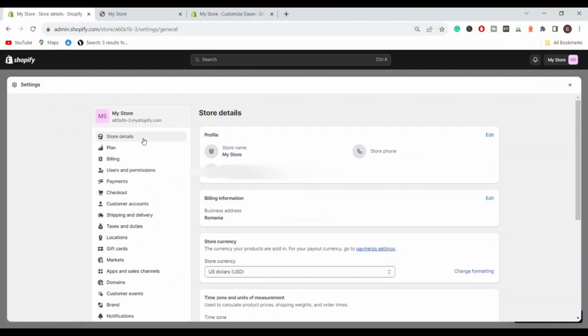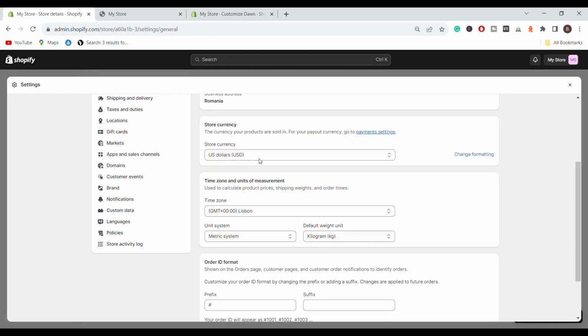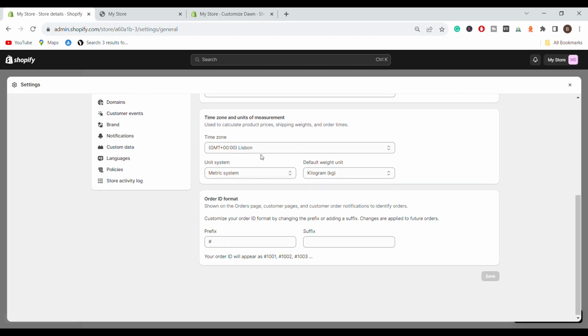Here you want to go and edit everything. So when it comes to store details, make sure to have your email, your phone number, your exact store name, the country, the exact currency that you want to use, because that will be displayed for all your products. And it is best if you use, for example, US dollars if you target the US market, but that means that you should also have a US dollar account. Otherwise you'll have those conversions either made by your bank or by Shopify when they send your payments.